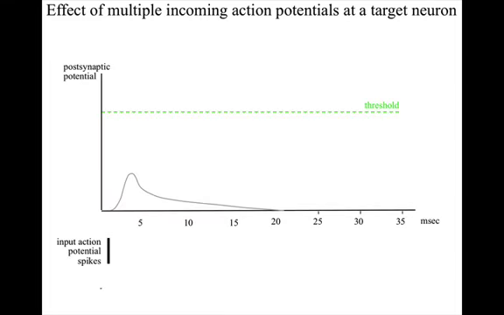Earlier in the course, we discussed how frequency modulation releases information for further processing. But let me briefly remind you of the mechanisms. One incoming action potential results in injection of postsynaptic potential into the target neuron. And this potential rises over a period of a couple of milliseconds and then decays away. So most of the effect is within a period of perhaps 5 milliseconds.